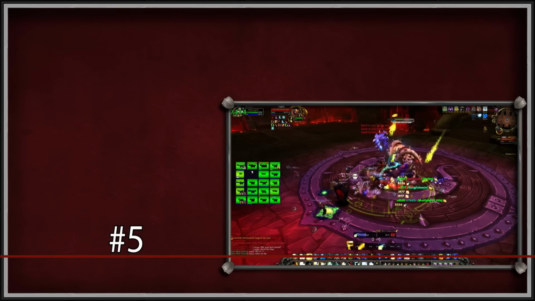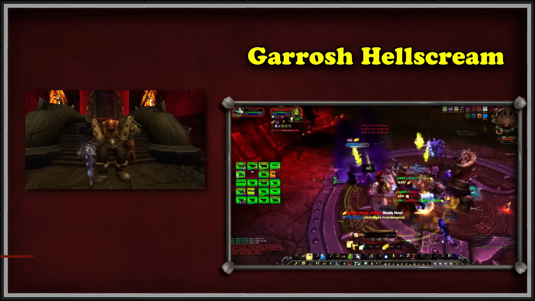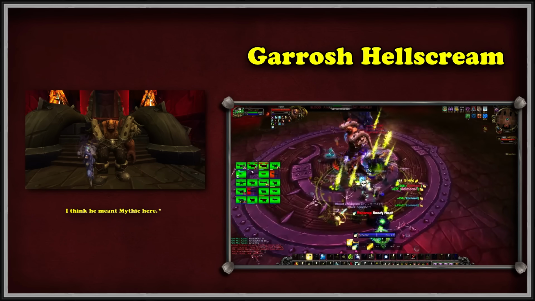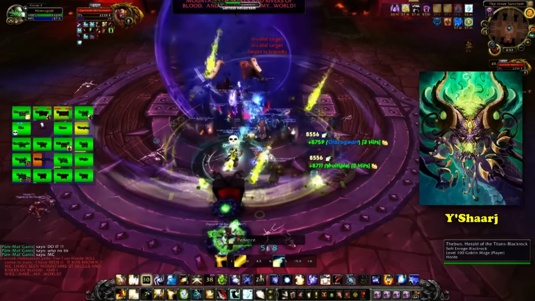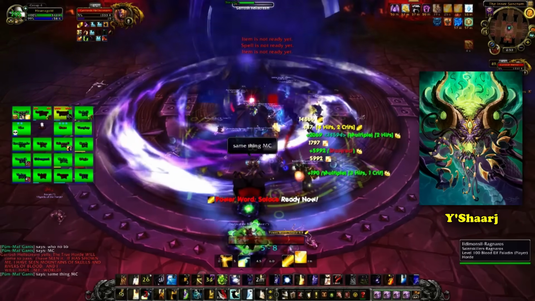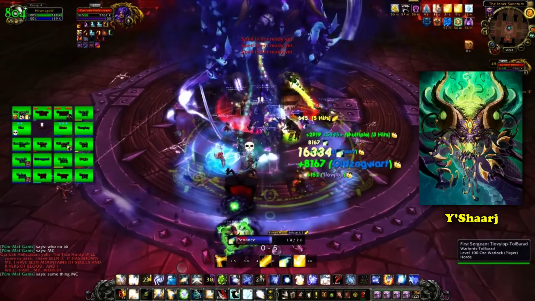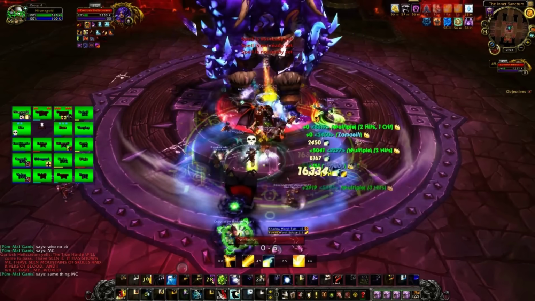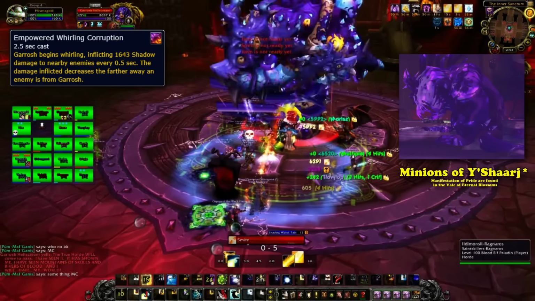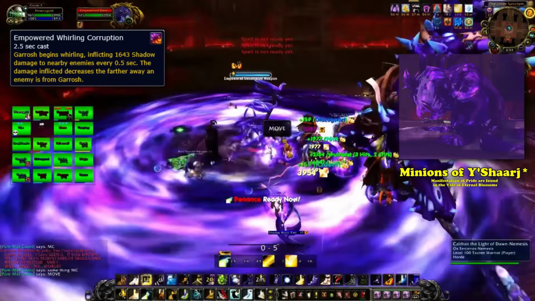And at number 5, we have Garrosh Hellscream from the Siege of Orgrimmar. Garrosh's fight was already a sprawling, lore-heavy encounter, but Heroic Mode added something special, a 4th phase where Y'Shaarj fully takes over. Everything goes purple, Garrosh becomes a tentacle abomination, and you're dodging chaos while burning him down before he wipes the planet. Mechanically, this mythic-only phase introduced empowering whirling corruptions with additional adds called Manifestations of Pride, which had to be killed quickly and cleanly to prevent raid-wide chaos.